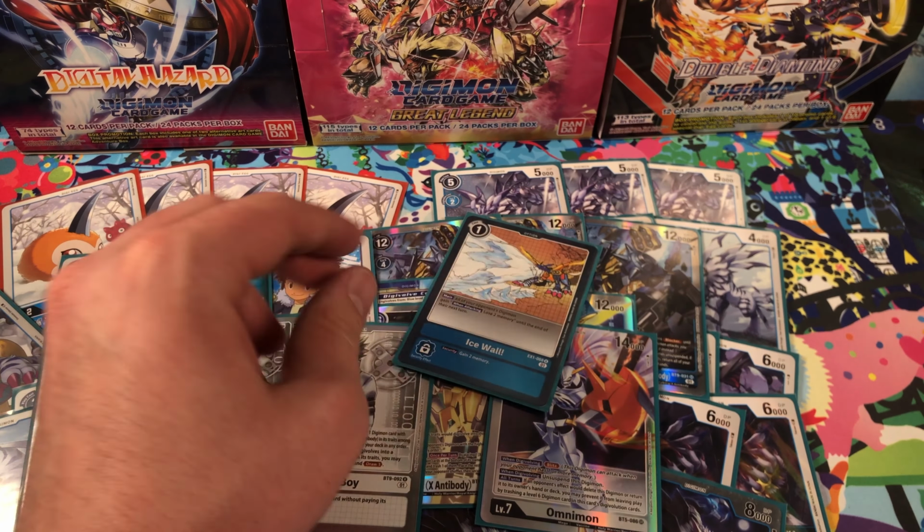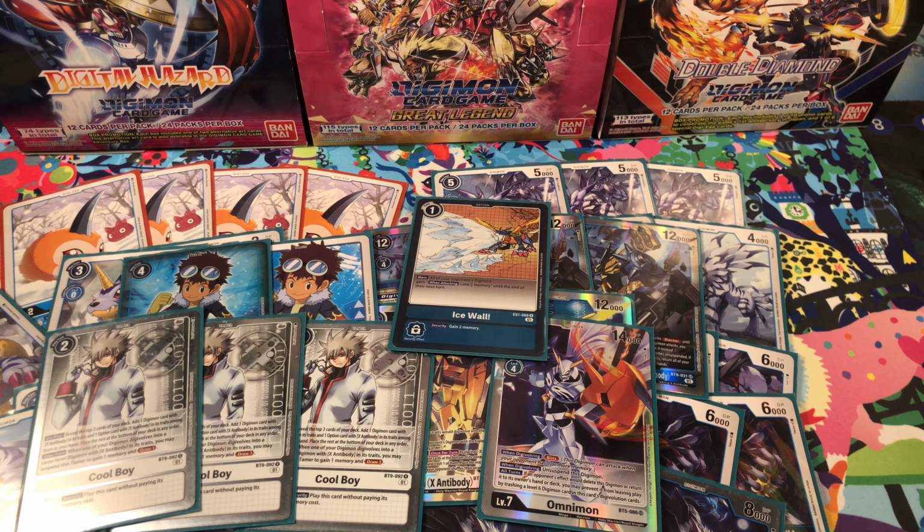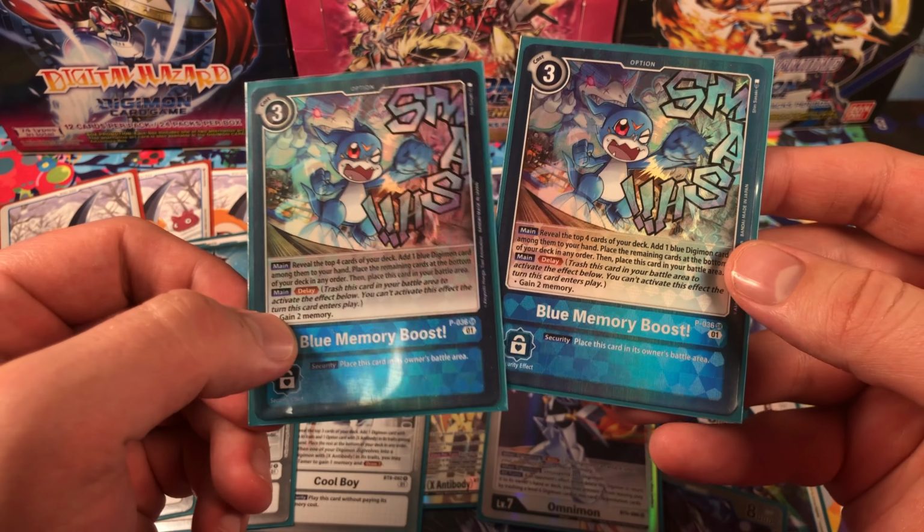Yeah, there's a reason Ice Wall is limited to 1, so we're running the 1. Next we have Blue Memory Boost. We're running 2 of these ones.